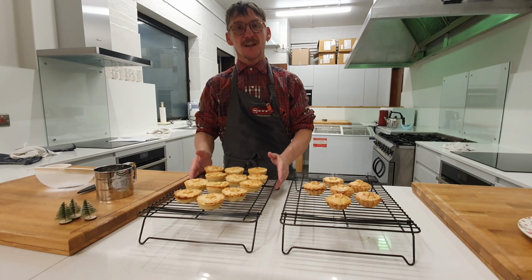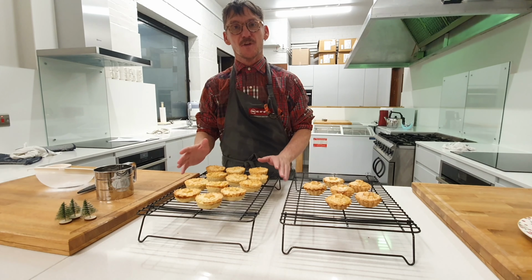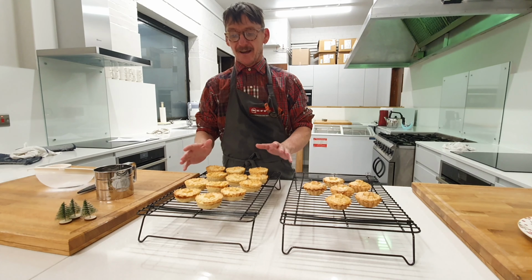So now we've popped our little pies out of our baking tray. It's a good idea to let them cool. We've got a rack here, but you can let them just cool on a cool surface. But we've put them out on the rack, so they're all out of their little cases.